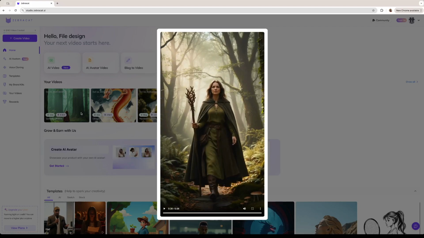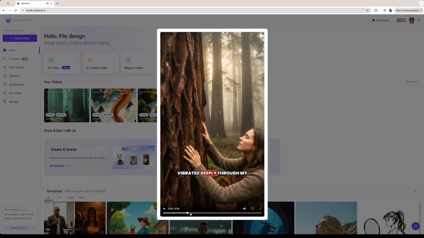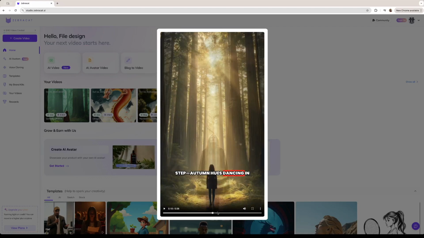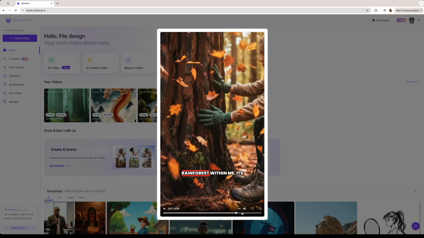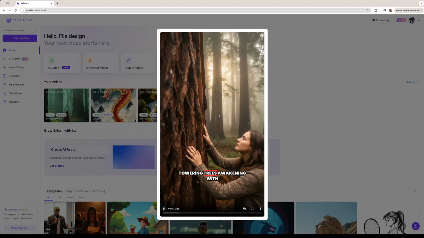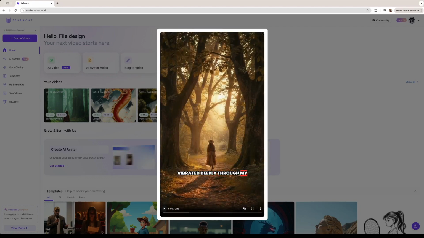So this is the video that the software created. As you see, it applied the animations to some of the scenes, and some of them don't have animation because I didn't select it. But as you see, the realistic style that we chose is very realistic. The images look a bit like photos. The closed captions are really well placed, and you can see that each specific word that is being said is highlighted. I like that very much because it lets you reach a bigger audience.